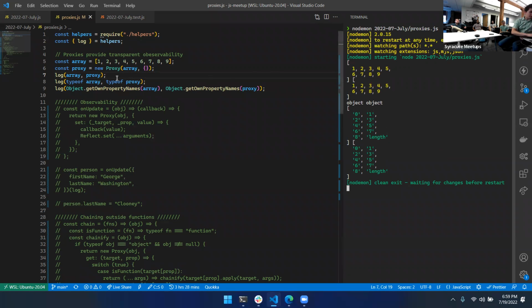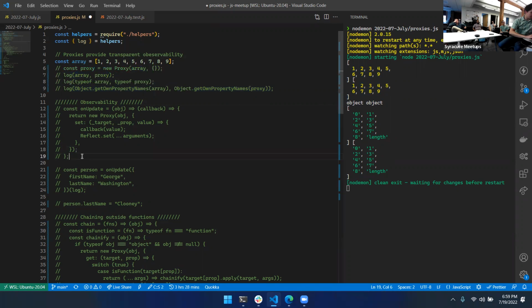So you can see that if I log the array and the proxy, they both look exactly the same. If I log out type of array and type of proxy, they both are objects. And if I get the property names of that array and that proxy, they're both exactly the same. So it's completely transparent. It didn't really add anything to it. It almost looks like it's still just the original array.